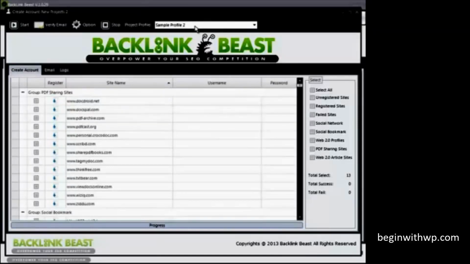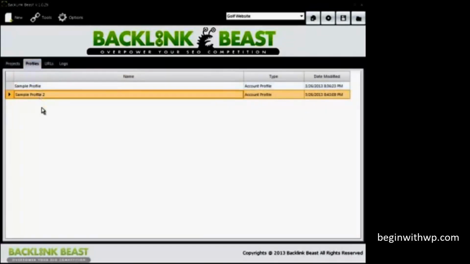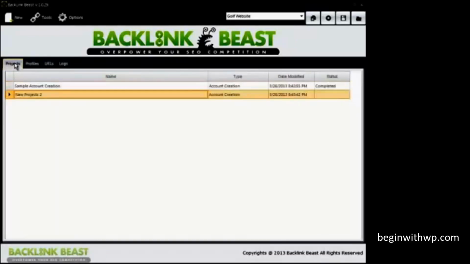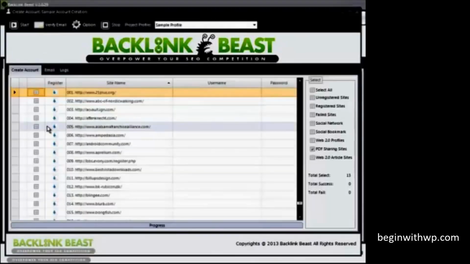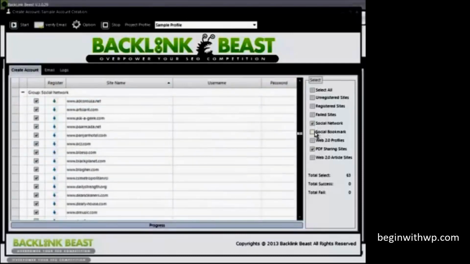This is of course how this site list doesn't necessarily cap you at a single submission. You can do this as many times as you want. So in most cases, most people are going to have multiple profiles tied to the same exact type of project. So within golf website, I could have more than one profile. I could have 1, 2, 3, 4, 10. It really doesn't matter. And then within one single profile, I could have a whole bunch of websites. So in this sample account creation, I can go back in here and instead of just having the PDF websites that I listed out here, I can actually set up accounts on social networks or social bookmarks, whatever that might be, and I can go through the same exact process.